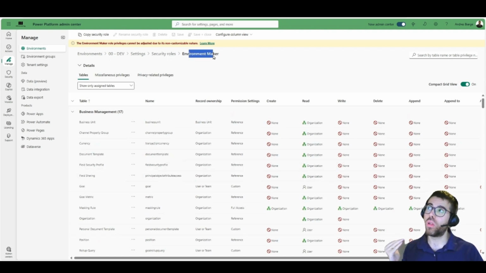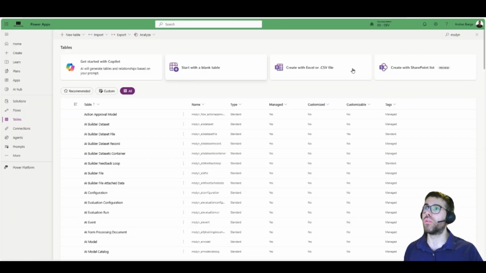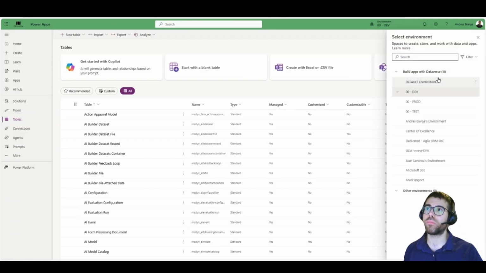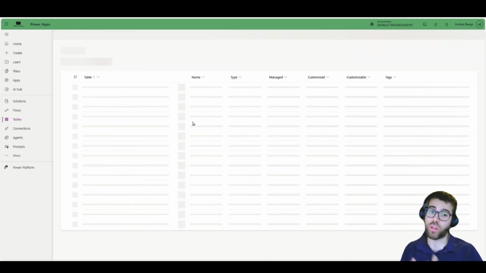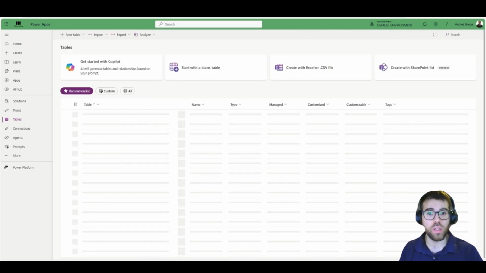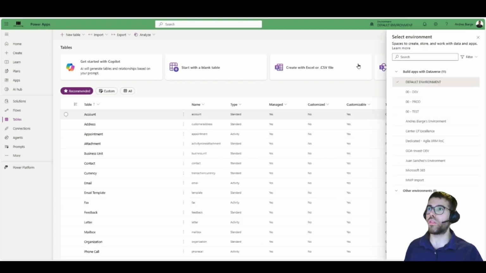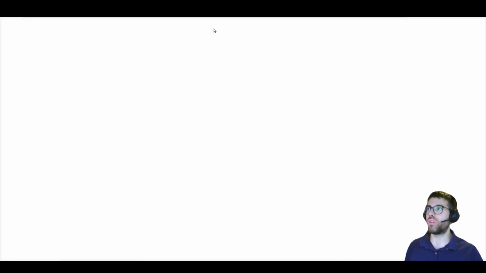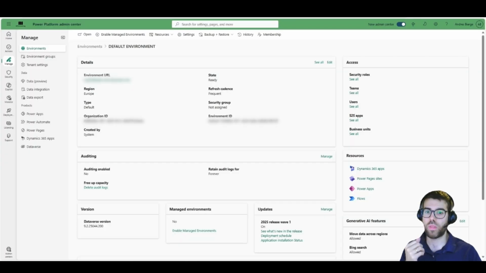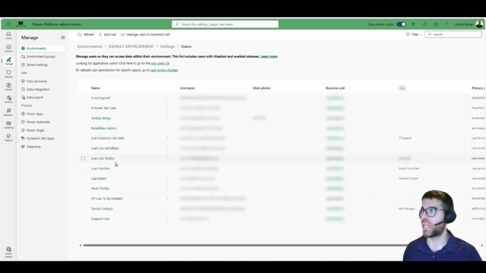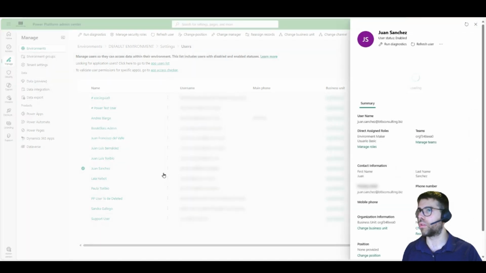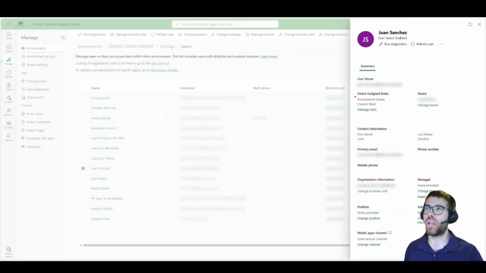This is actually the role that everyone in the, let's go to the default environment. Everyone in the default environment has this role assigned by default, and you cannot change that. That's what explains that everyone in your organization can create apps and flows in the default environment. Let's demo that. Let's go to the admin center into this particular environment. And if we go to any user at all, randomly, you pick one user that is licensed, this one, for example, by default, they are going to have the basic user and environment maker.